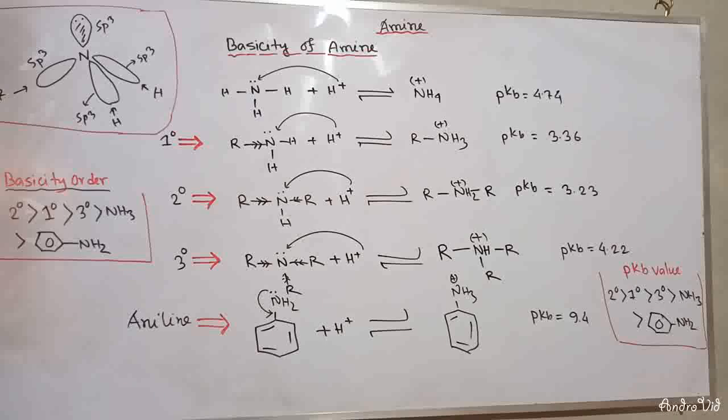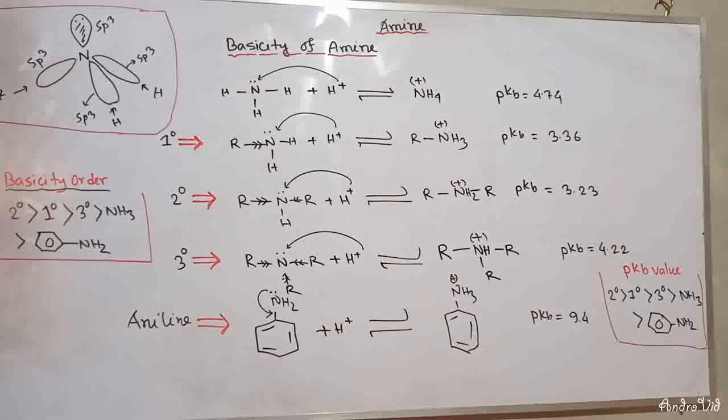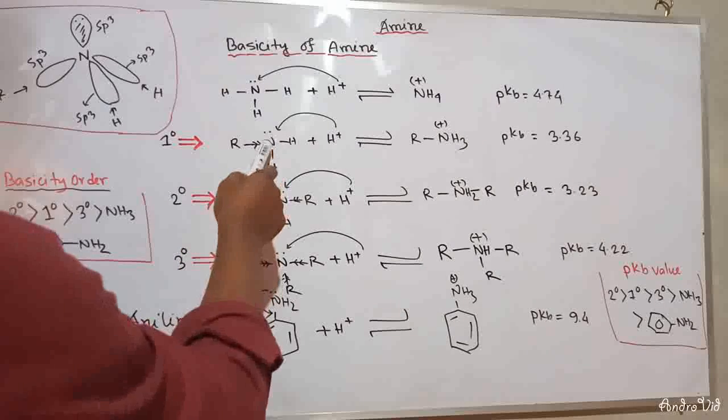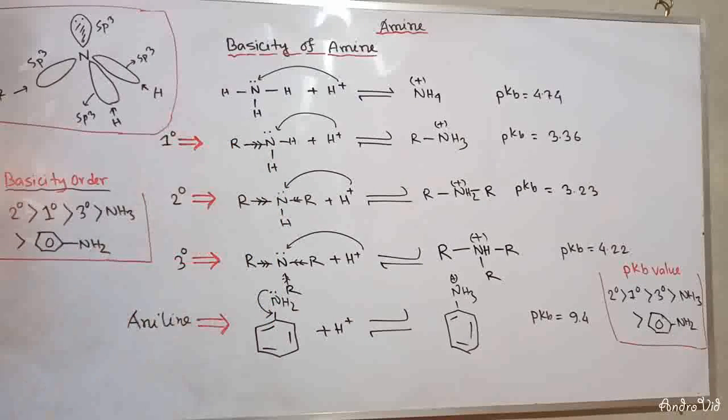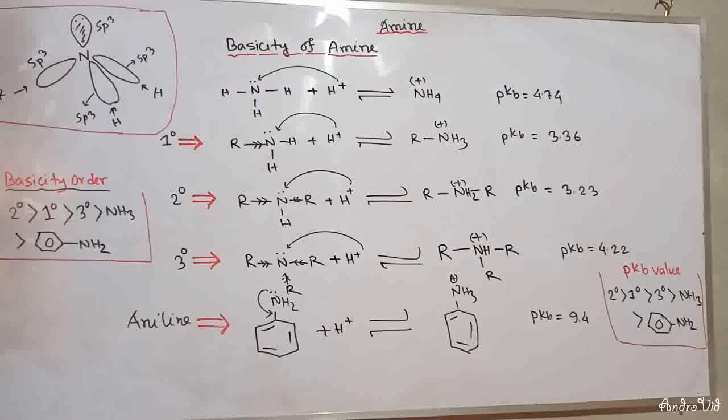what you see, there is no electron donating alkyl group attached with the nitrogen atom of ammonia. The nitrogen atom is attached with 3 hydrogen atoms in case of ammonia, right? In case of 1 degree amine, the nitrogen atom is attached with a single alkyl group. In case of 2 degree, it is attached with 2 alkyl groups. At the same time, in case of 3 degree, it is attached with 3 alkyl groups. Each alkyl group can act as an electron donating group, so positive induction effect is possible. The point you must notice is that the greater the electron density around the nucleus, the greater the chance to receive a proton.